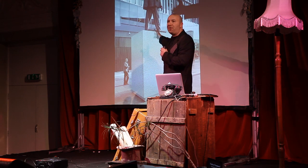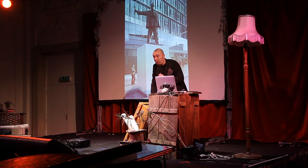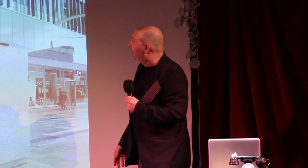Obviously some of the other things we can reappropriate are the bronze statues. This is a permanent work outside Tate Modern — one of ours. It's a bronze statue of an artist holding a paintbrush, looking at Tate Modern. When you walk past him, two hidden cameras look at you and try to copy the pose that you're in before going back to being a bronze statue. He's actually a giant animatronic figure. He also has a Latin inscription — in fact a few that we switch out when we get bored. The one on there at the moment is 'quidquid latine dictum sit altum videtur,' which translated means 'anything written in Latin sounds clever.'